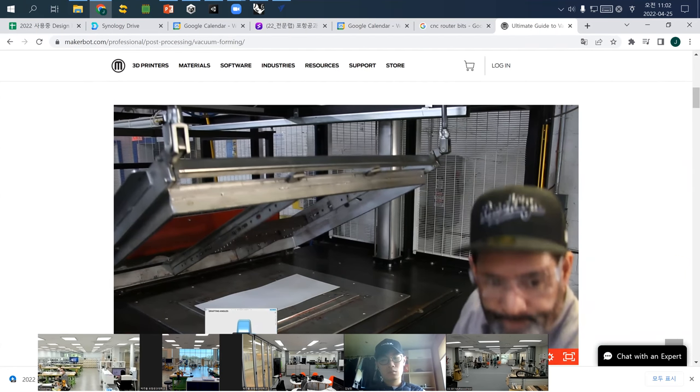This one says that you can use a 3D printed object. But as you see, the temperature is roughly about 400. Once this hot plastic is overlapped on a 3D printed object, the 3D printed object will melt together and become stuck to each other. Actually, this one is an example of it. What happened is I used a vacuum machine to shape it, placed this one here, and then used plastic on top of it, and if you do it, then you'll have this one.